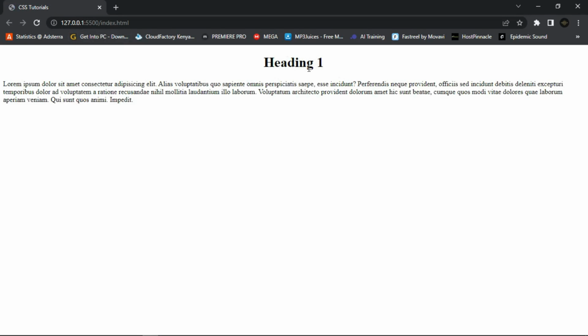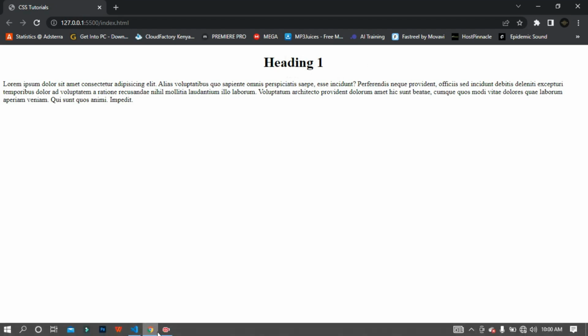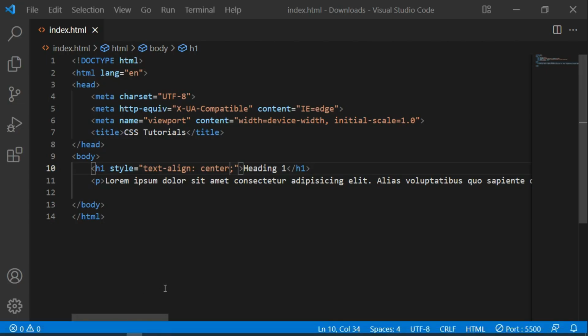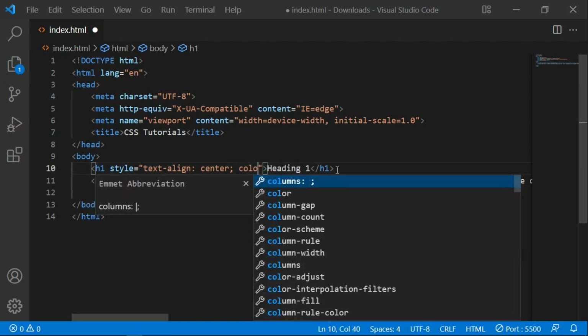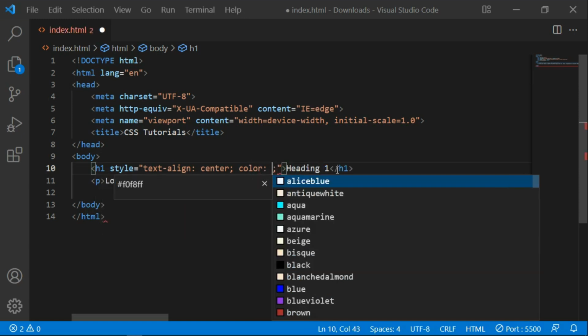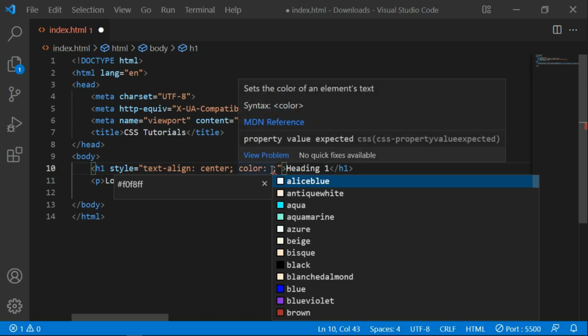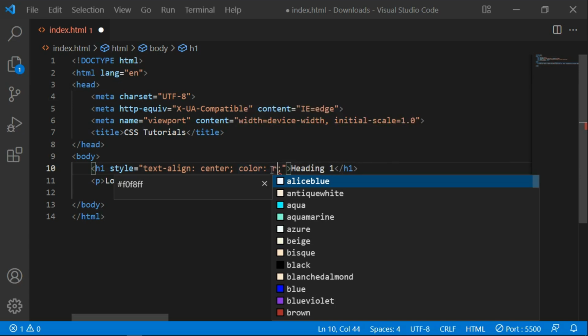And perhaps let me try to change the color, like to give it red. So I'm just going to add another declaration here. I'm going to say color, and remember you first of all create this colon, then after the colon you give it a color, like let me say red.